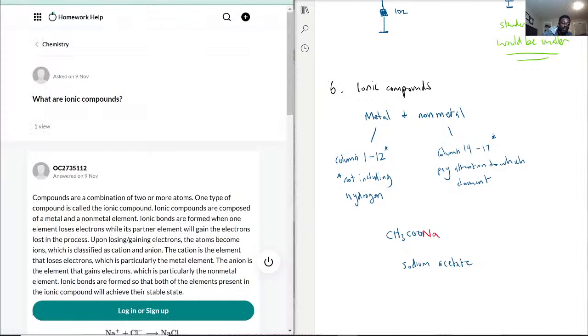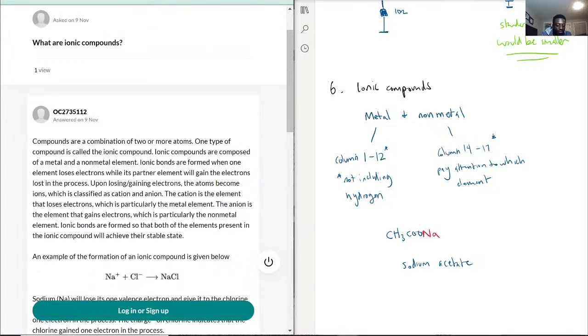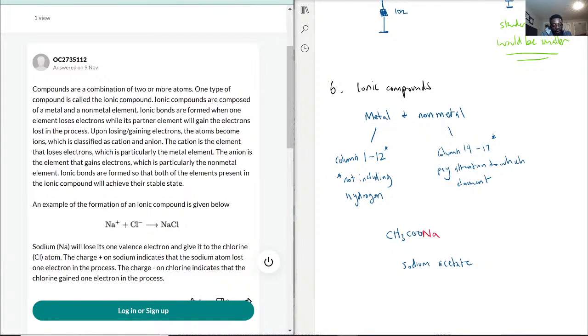So let's go back to that and see how we were to answer this, if we have anything else to add. So, a combination of two or more atoms, exactly, and that's a key word because they're compounds. You cannot be a compound by yourself. That's unfortunately how it works. So let's see here. Ionic compound, metal and non-metal, yep. And they're now explaining how it actually works.